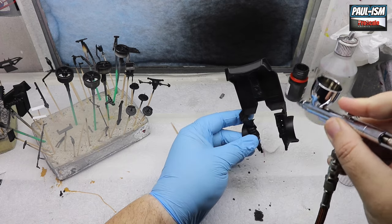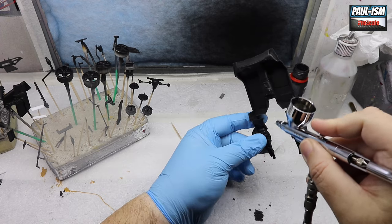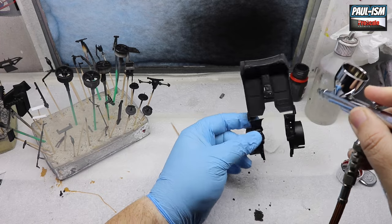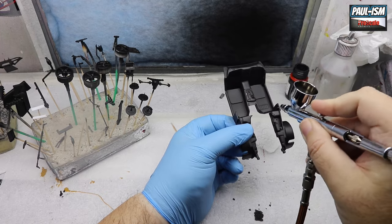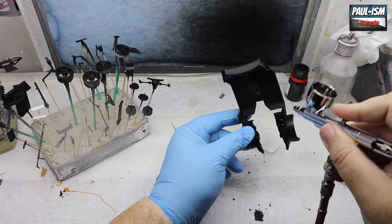Now, I did plan to flock the interior on this, but this is when we did our Halloween sale of ProScale. And myself and Hannah were literally run off our feet. We're trying to keep up with orders, but it was manic. So my helpful flocker was out of action this day. So I opted not to flock it.